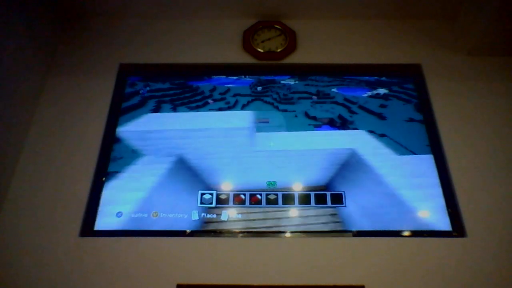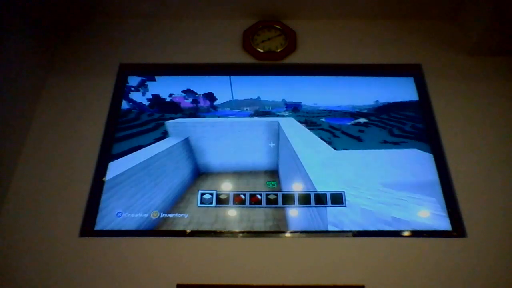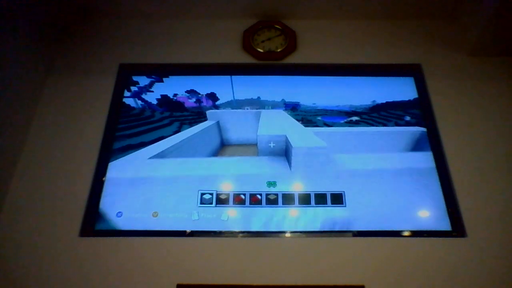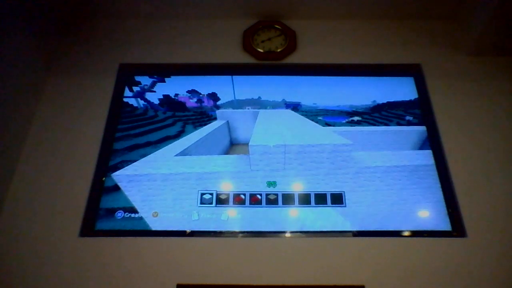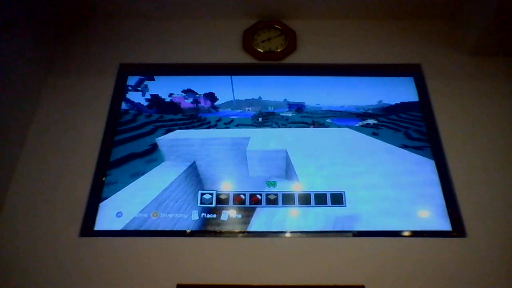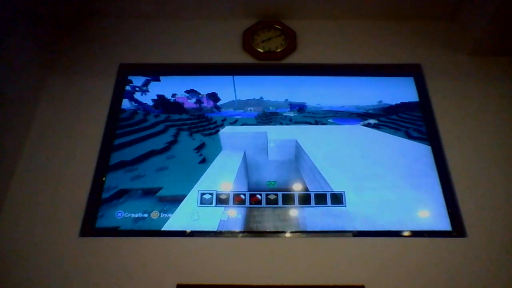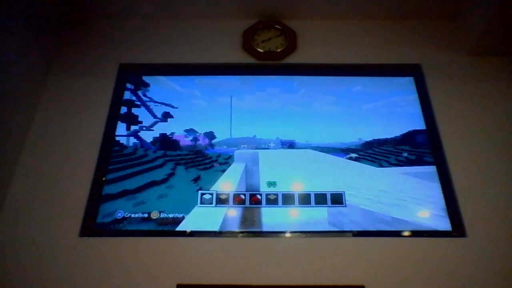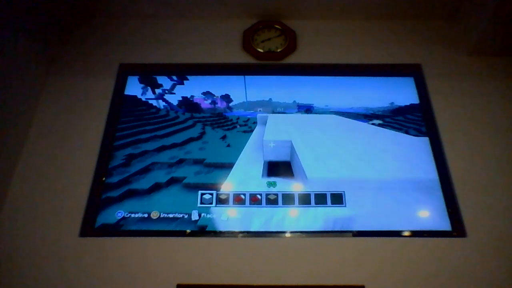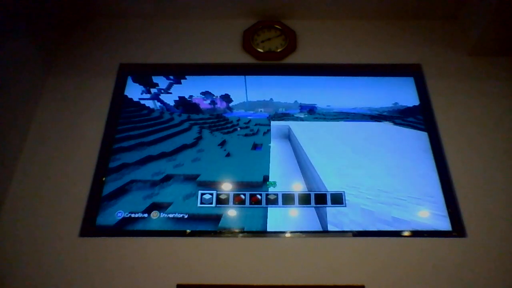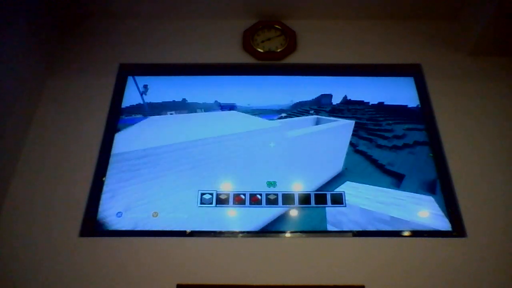Now we're just gonna make one more thing and make the roof of this. It's gonna be flat, and it'll be an up top roof for that also. So let's just finish working on this. Over there you can see my other build in blue. That was my XP dispenser. If you haven't watched that video, be sure to watch it because it's really cool and it works really easily.